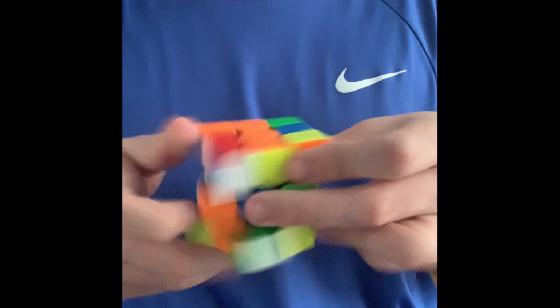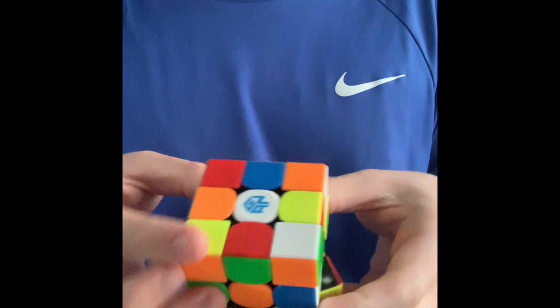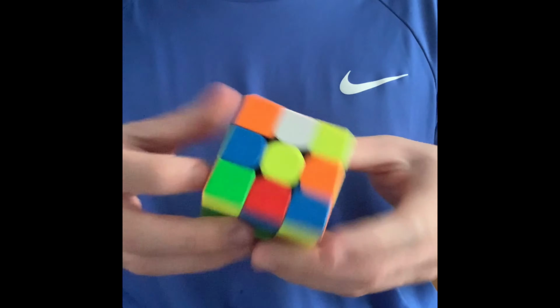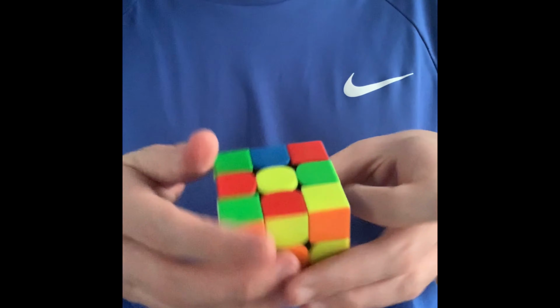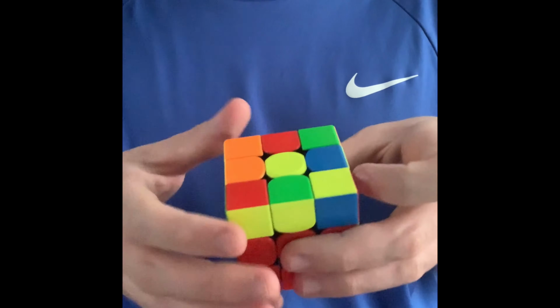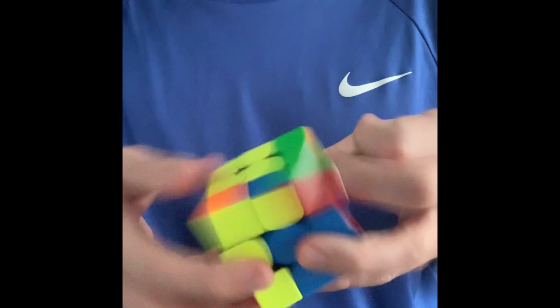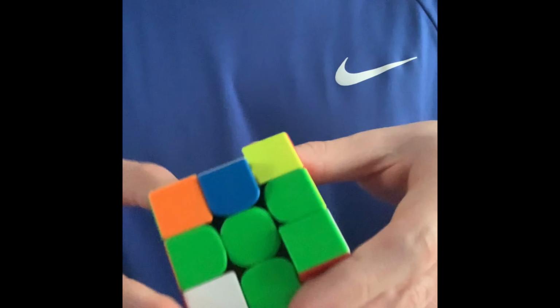The turning of this cube is pretty buttery smooth with a bit of crunchiness in it. It's not really that unique. It feels sort of like the previous GAN cubes that came before it. There's really no uniqueness to the turns. It's very similar to the GAN XV1 and other GAN cubes that have these black internals. The GAN 11 Pro, their newest cube, is unique, but this cube really is not.